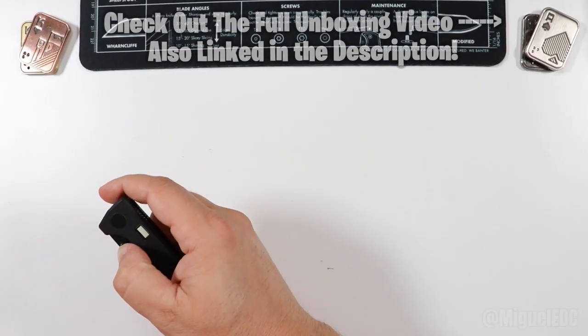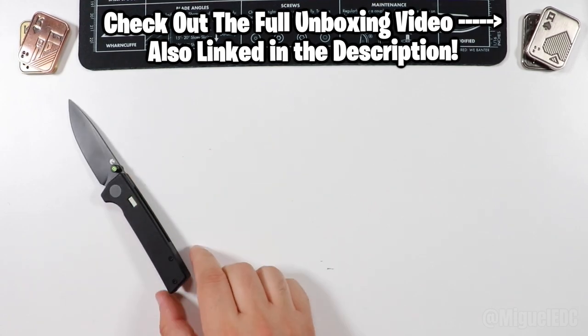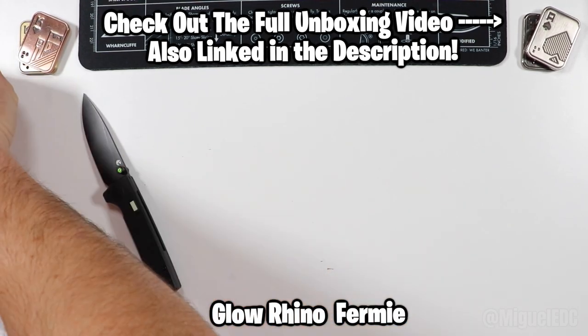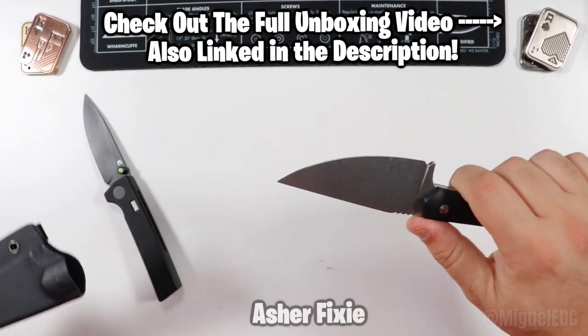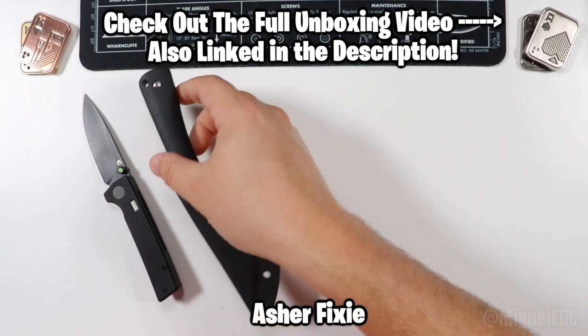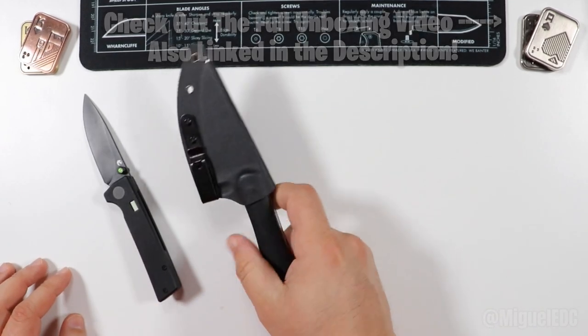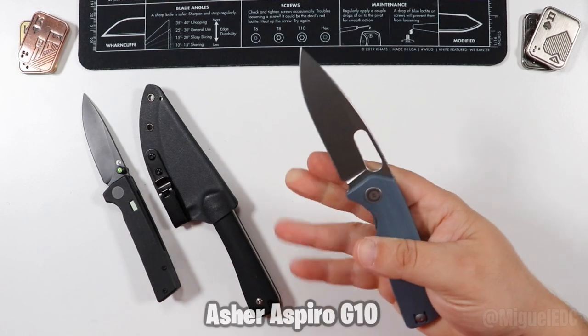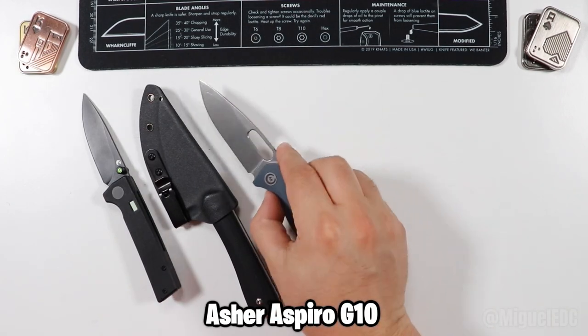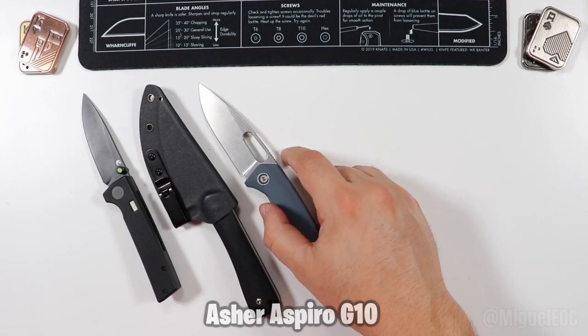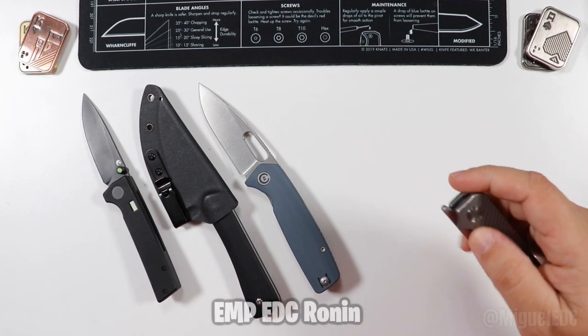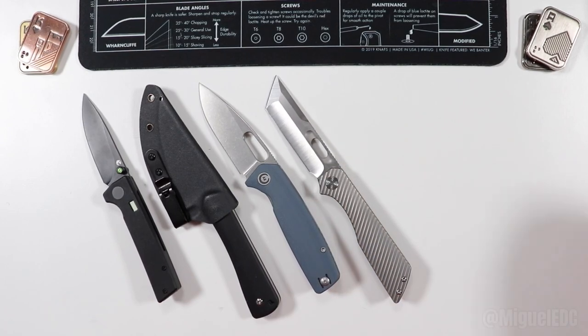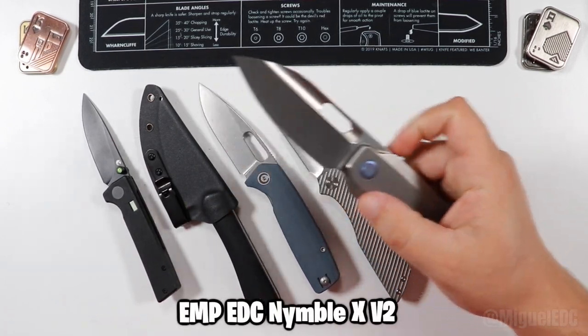Here we go. The first knife we looked at right here. This little guy. Nice and slicey. Easy to carry. Small factor. Then we looked at this nice fixed blade. Right? With sheath and everything. That's pretty cool. And keep in mind guys, I'll be dropping reviews for each one of these. The Usher knives. Liner lock right here. Was the third one that we looked at. Then we looked at this guy. You still got to get a feel for it. But I promise you, I'll get the hang of it. And last but not least, check this guy out. Boom.